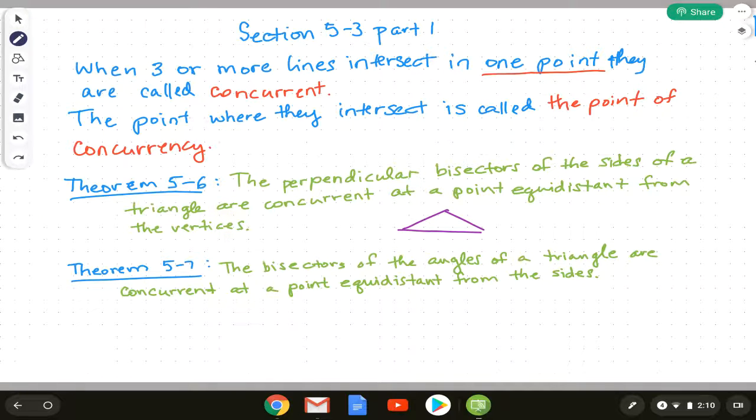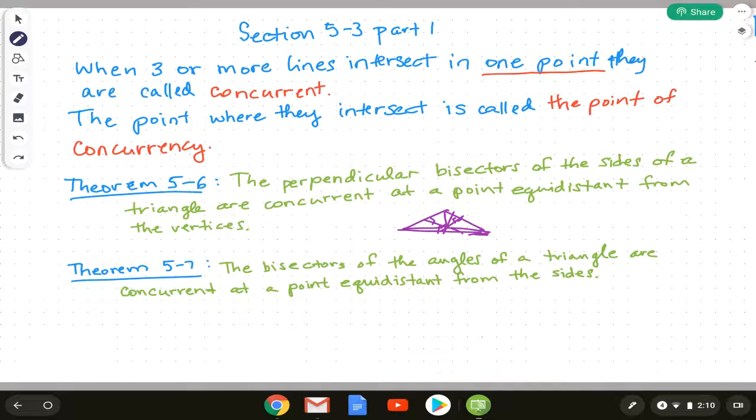I think we used the right triangle, but any triangle that we were using should work. I was folding the sides so that they matched, so that I could find the perpendicular bisector of each side. And so I did 3 folds, 1 for each side, and so that they were perpendicular. Now my picture's not very good, but they intersected in a point inside the triangle is what we found. So that point where they intersect, the point of concurrency, should be the same distance from each of the vertices. So if I were to measure from that point to the vertex, each of them should be the same.